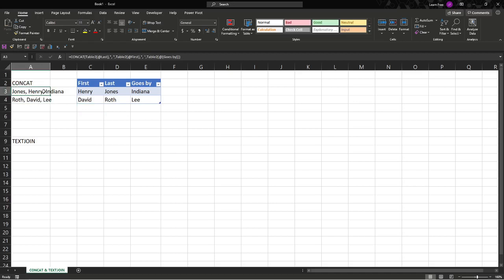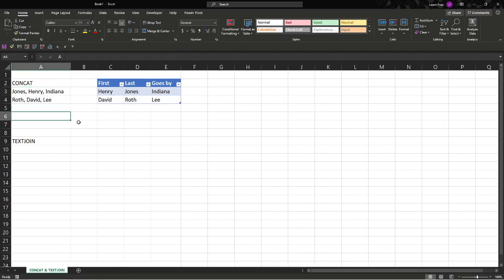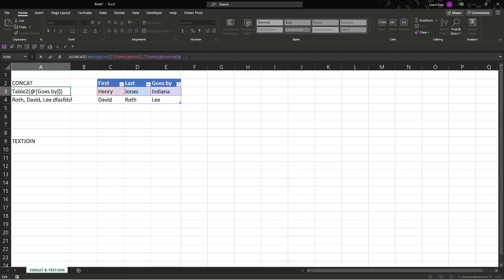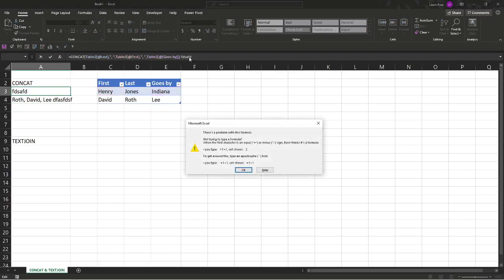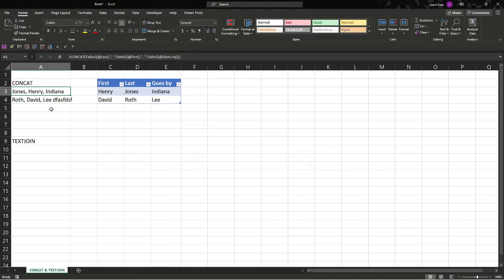So if you had 100, all you'd have to do is something just like this. You click there, click on the little square, and bang, you can drag it down, you can flash fill it, however you want to do it. And if you need this to change or be a permanent one, you can just Control-C, copy, right-click it, paste options, 1, 2, 3, paste values, and guess what? You can go right in here and just add whatever you want. That's why you have to paste the values, because if you do this, it's going to break the formula. So all you do is paste it as values.